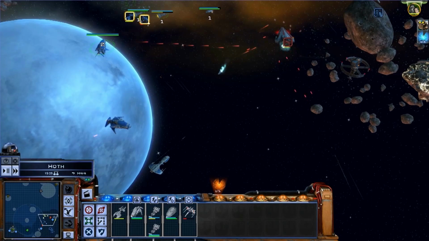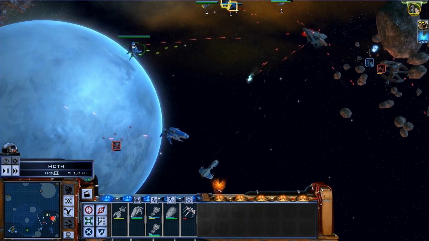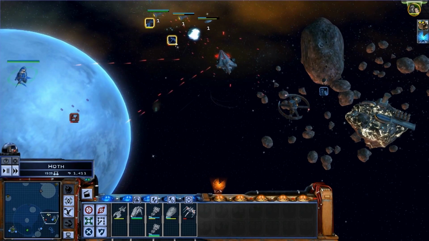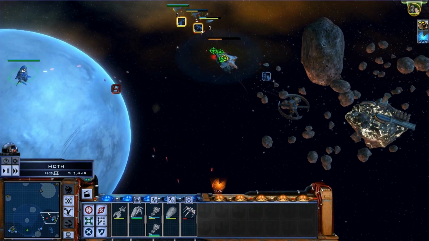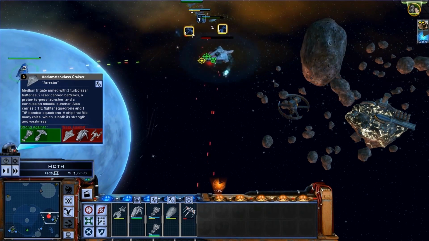Because let's face it, a real war requires strategy. It requires planning and it requires intelligence other than just shooting things in front of you. Here we have Star Wars Empire at War. This is one of many Star Wars RTSs, and as far as I know, the latest one to be released.